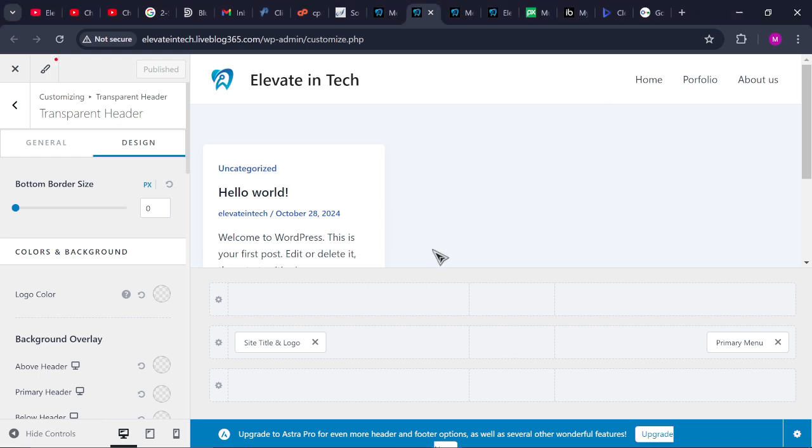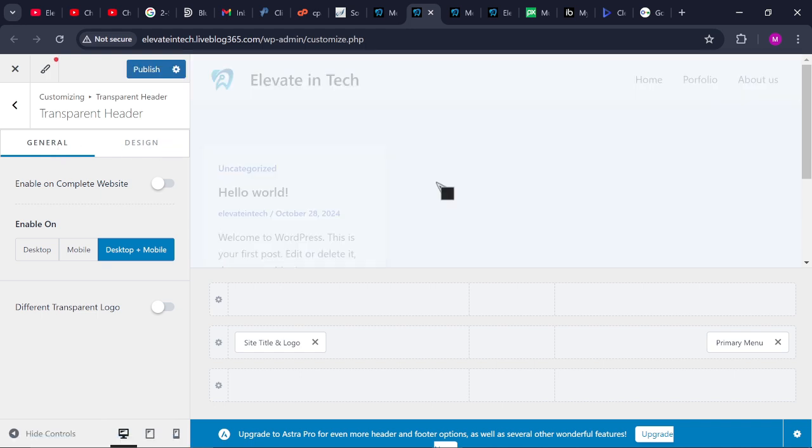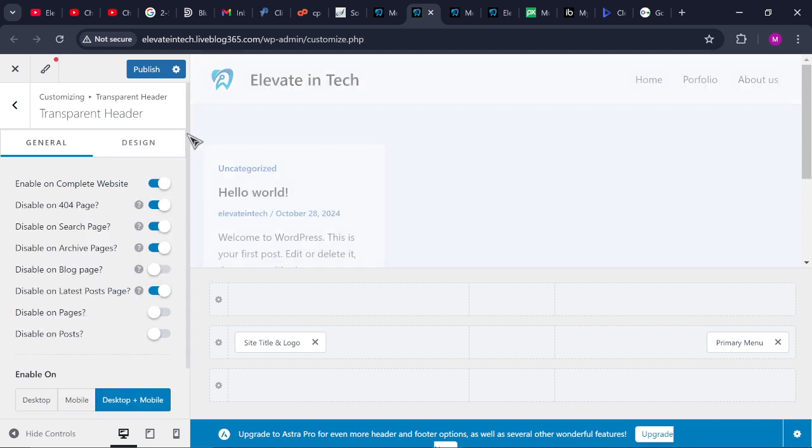You can choose completely different types. So guys, after you are done, you put it on, you click on enable on complete website, then click on publish, so that it will be in all your pages.